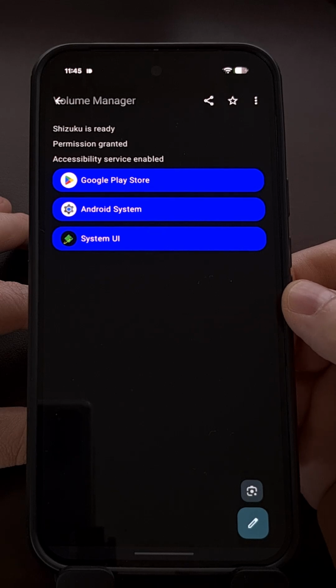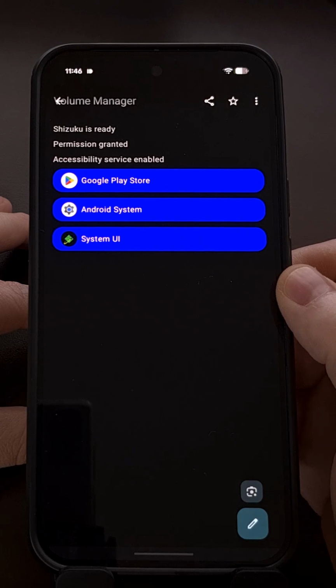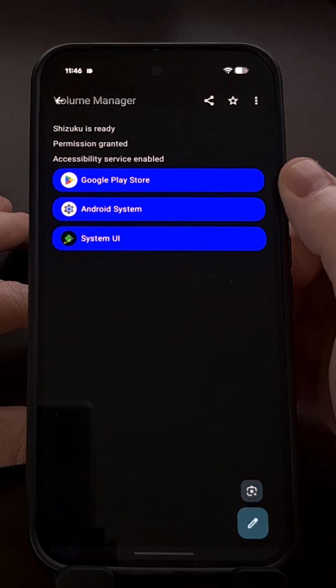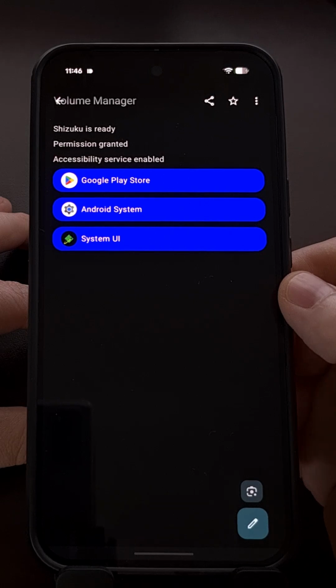This is one of the places that you can go to adjust the individual volume levels for the apps that you have installed. But this app needs to know which apps that you have installed are actually media players or just apps in general that can play an audio track. So you probably won't see your favorite music player listed here from the get-go. Instead, you'll want to launch the application, maybe even begin playing some audio through it so that the Volume Manager app is able to pick up on its capabilities.